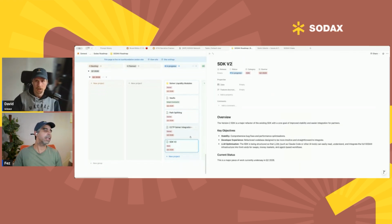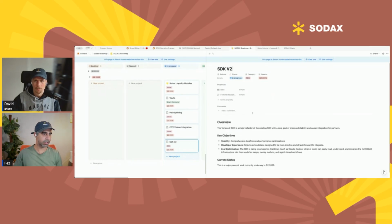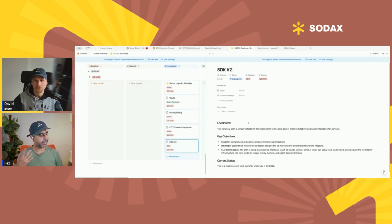Okay, and the last one now, this one I wanted to highlight as well. So, you know, we've been talking SDKs. If you remember, SDKs have never been a strength of ours. We never had one. When we did the new infrastructure, this was the goal: everything has to be an SDK, easy for partners to consume.